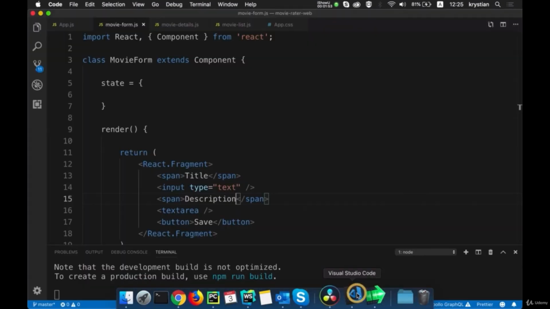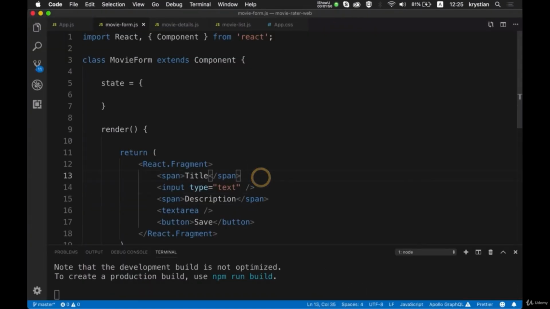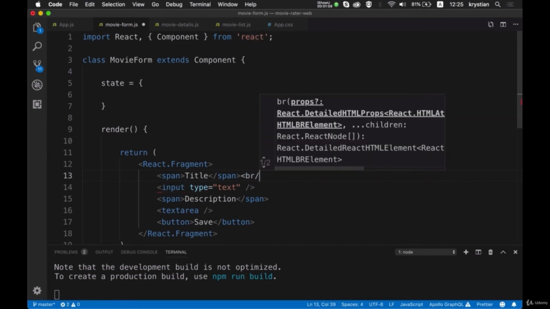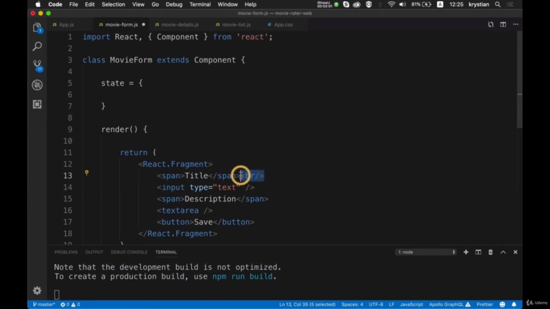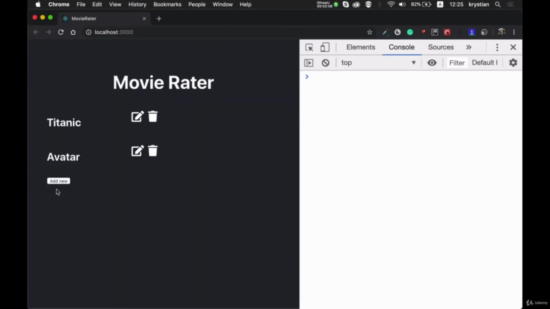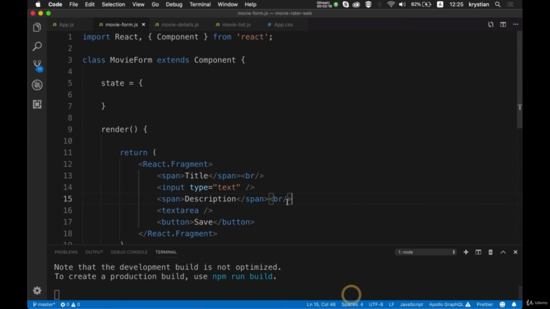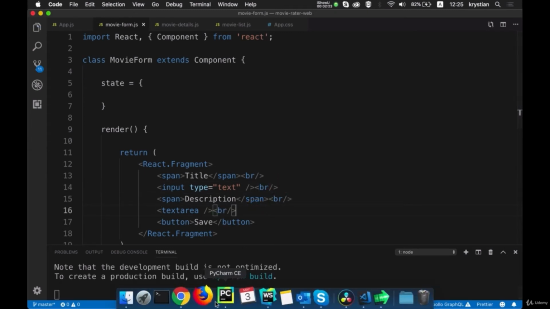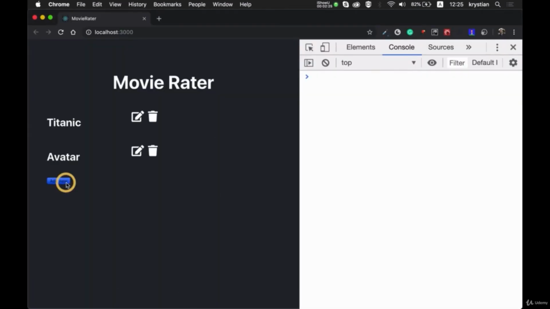So I will do a little bit of cleanup here. After each of this, I will break it, so it will go to another line, and I will do the same with description. So it will go on another line here, and clicking here we have title and then description. It's kind of still weird looking, but we'll take care of it later on. So for now we'll just add 2 more breaks here, just to put it on a separate line each. So it will kind of, for us, give us that kind of layout, and then we'll style it later on.